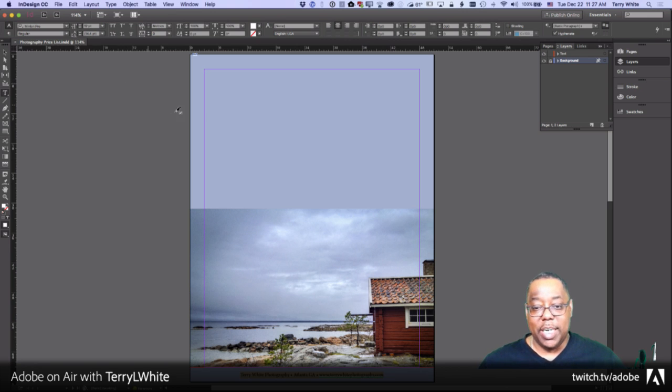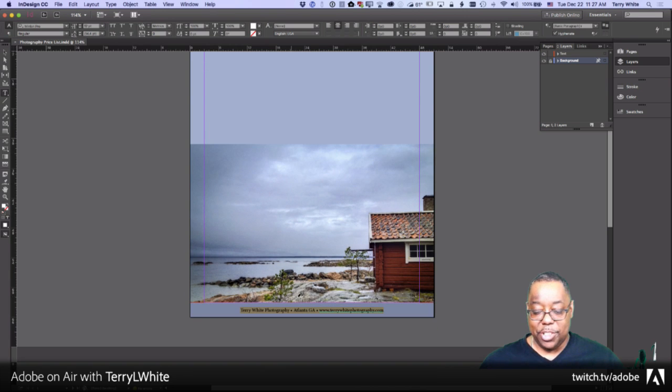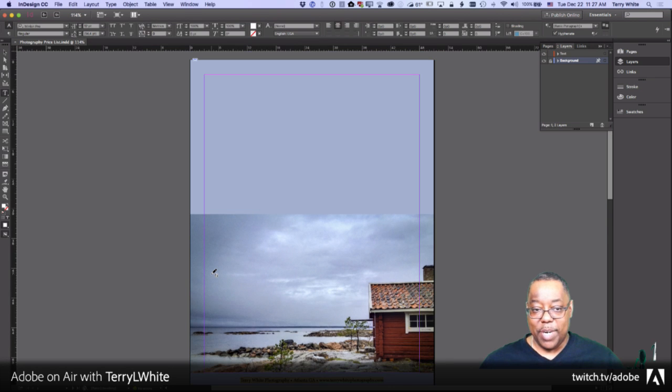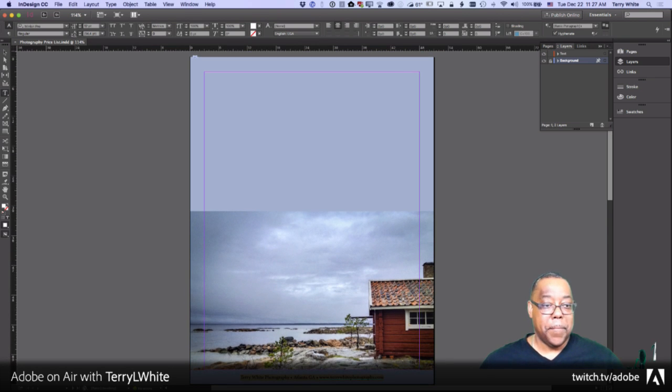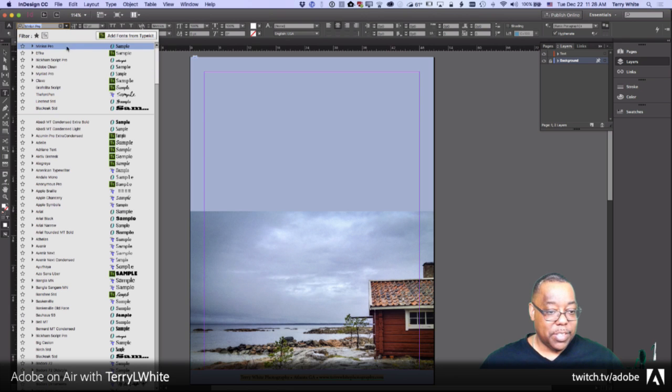Renee's asking a question that I actually addressed earlier. She said, what's the recommended limit on the number of fonts you should use in one project? As I said earlier, try to shoot for 2, no more than 3. So I would say 3 is your limit. You can use whatever you want, but 3 is a nice limit. That's Minion Pro. I just want to see something here.